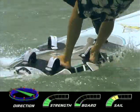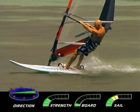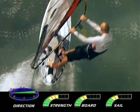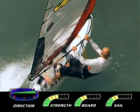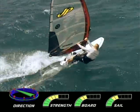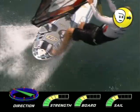Once the board is up to speed, you can get into the back strap. Move the back foot down the board until it is next to the back strap. Make sure you have plenty of power and speed and then head slightly upwind and bring the rig back. Momentarily take your weight onto the front foot, then pop your back foot in the strap. Once in there, really commit to the harness and get the board flying. Keep looking forward all the time whilst doing this.